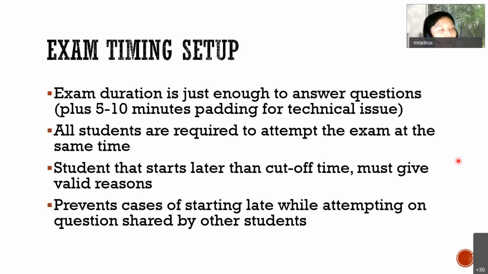Another way to combat integrity cases is by the timing setup. The exam duration must be set just enough to answer the questions. We also add 5 to 10 minutes padding for the students to settle if they have technical issues like internet problems and so on. By having just enough time to answer the questions, they wouldn't have time to discuss and share the answers with other students. So that's the idea for that.